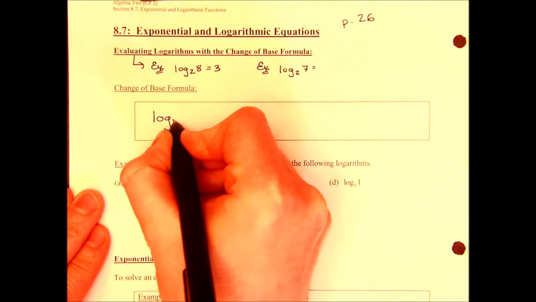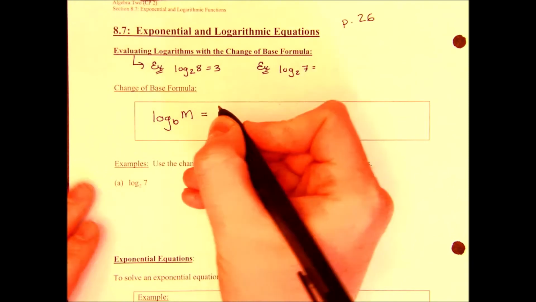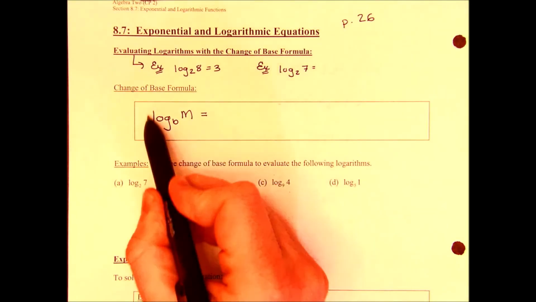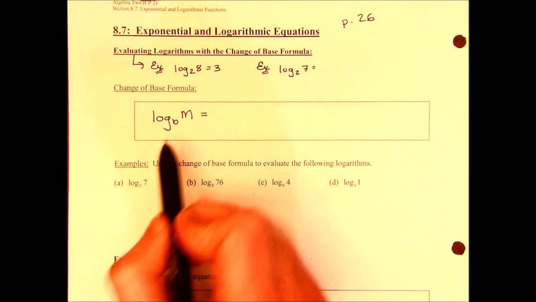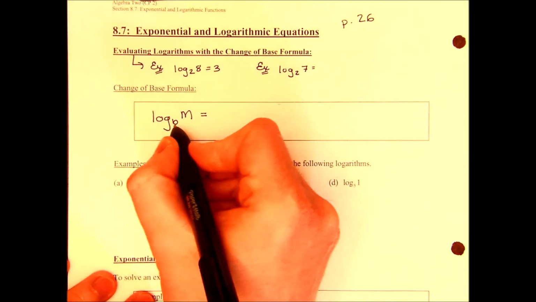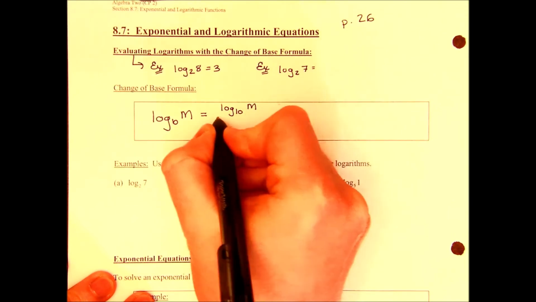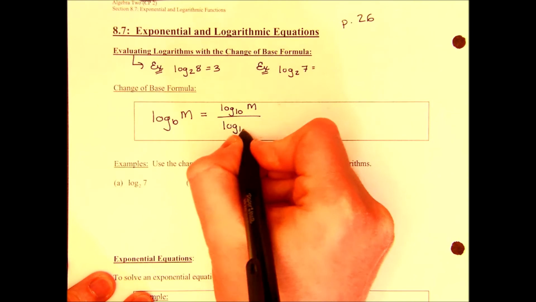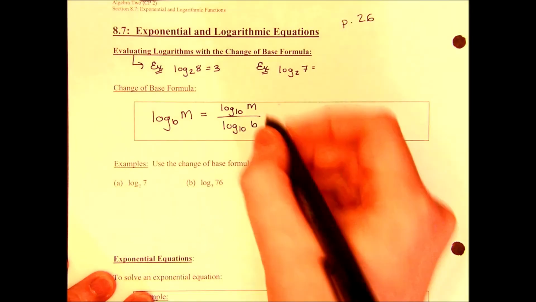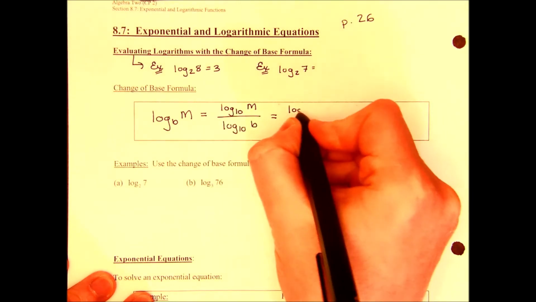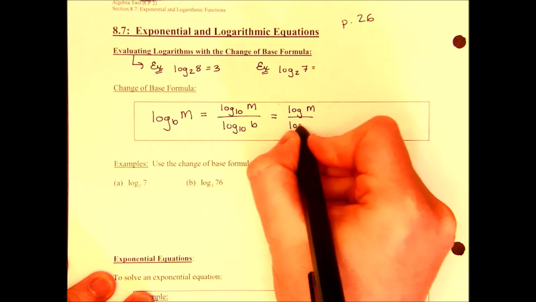If I want to do log base b of m, this is going to equal... Well, your calculator has a log base 10 button. This change of base formula will let us write any sort of logarithm in terms of a log base 10 problem. Log base b of m is the same as saying log base 10 of m divided by log base 10 of b. Or we can use our shortcut symbol for log base 10 because that's just our common logarithm, and we can say this is log m divided by log b.